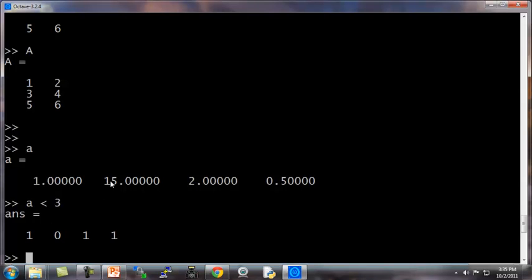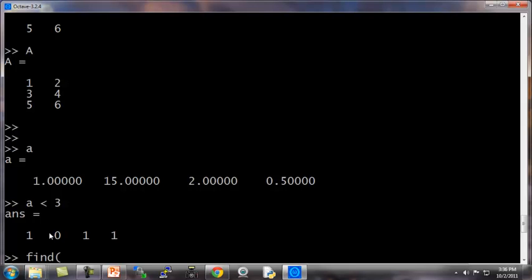Second element of a is not less than 3, so this value says 0 because it's false. The third and fourth elements of a are less than 3, so this gives 1, 1. So this does the element-wise comparison of all 4 elements of the variable lowercase a to 3, and it returns true or false depending on whether or not it's less than 3.